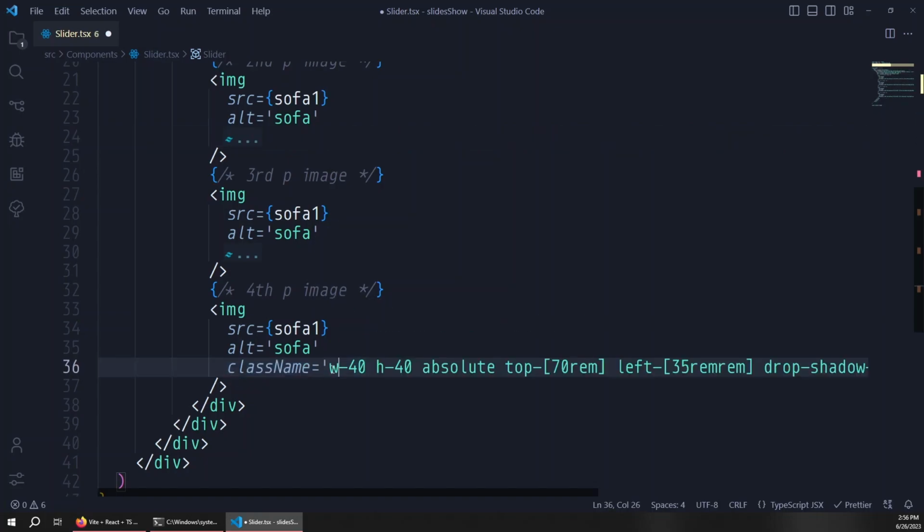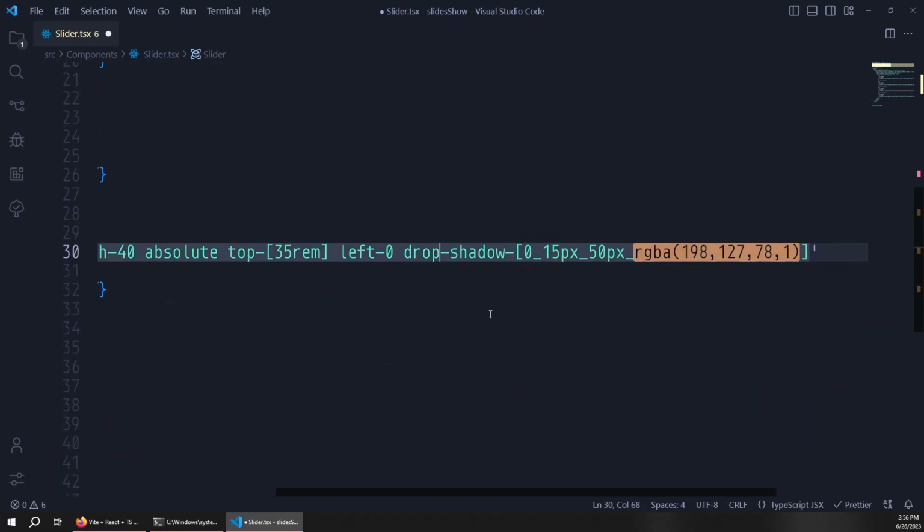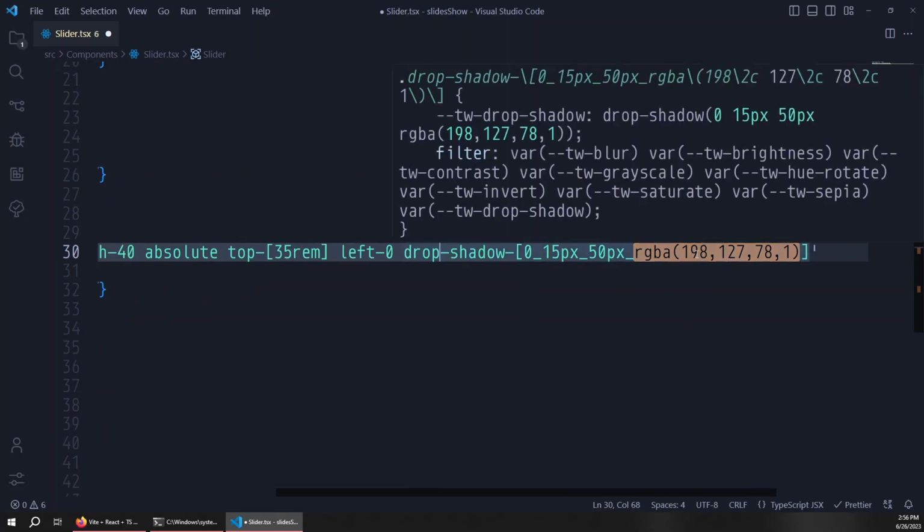Okay, I typed extra rem, so I'm gonna remove that. Now I'm gonna change this color.